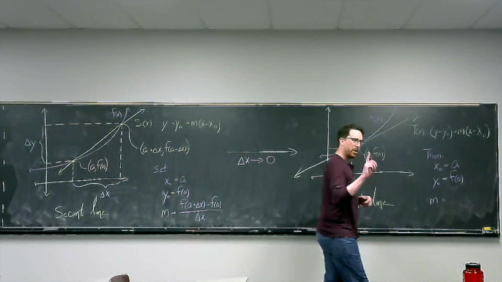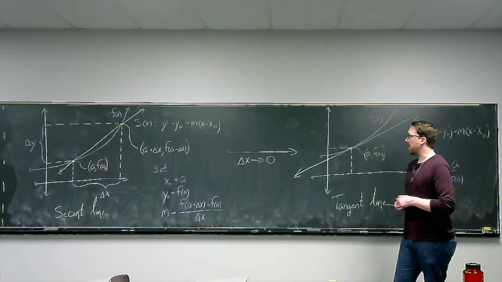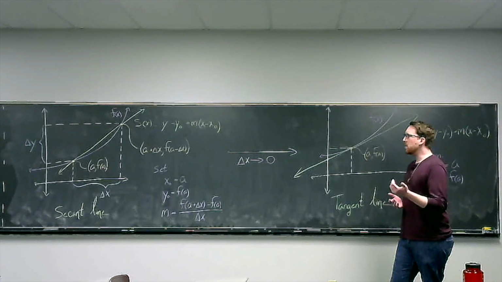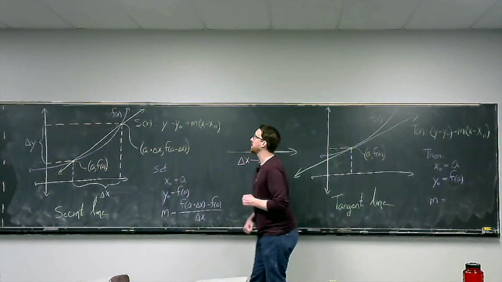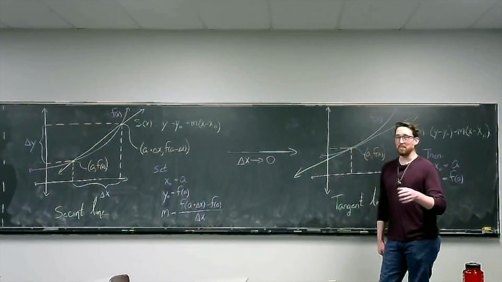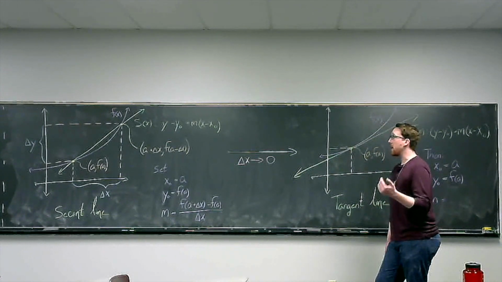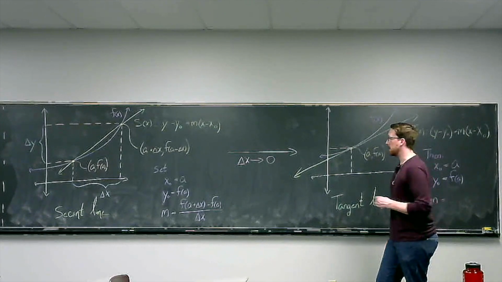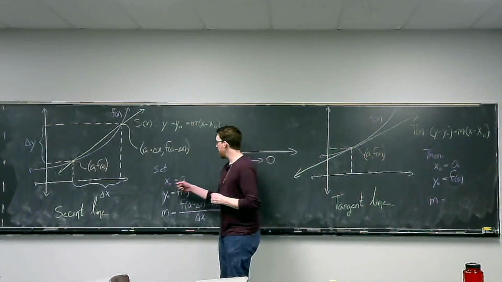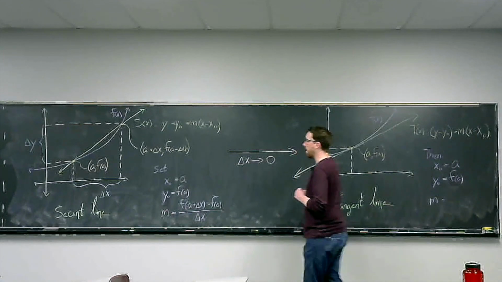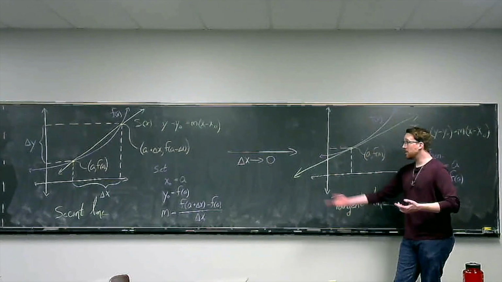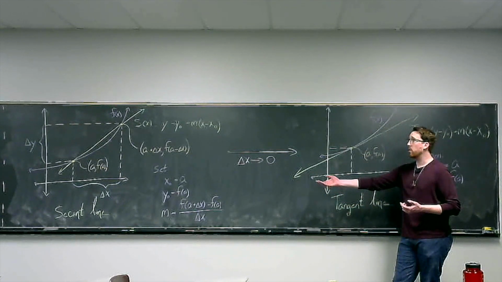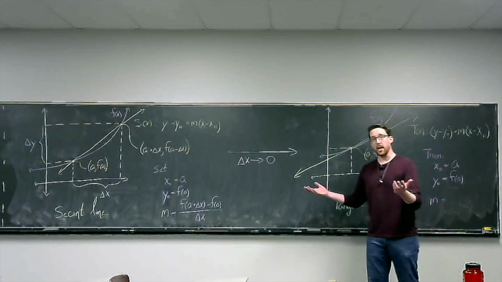Okay. Now, from there, since we're anchoring everything to that point, it would make sense for us to go ahead and rewrite this slope, my mistake, this point slope form. It would make sense for us to write it in terms of that one anchored point. So let's set x naught equal to a, let's set y naught equal to f of a. From there, the slope of that thing, well, it's just going to be the difference in y divided by the difference in x, right?